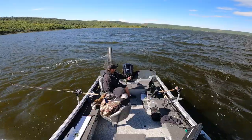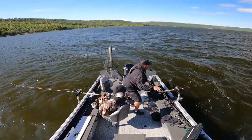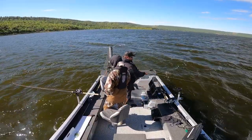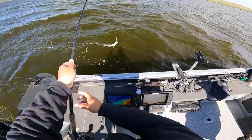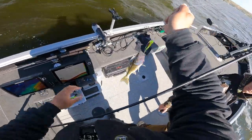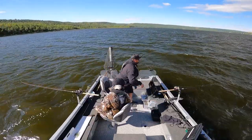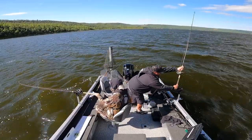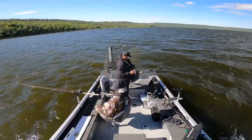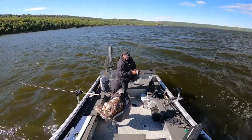BANDITs, baby. Oh, that's a fish. Small one, but that's a fish. Time for a double, maybe. Just hardly. Geez, we haven't really lost any, have we? Oh, geez. I just got my line back out there. This is easy.